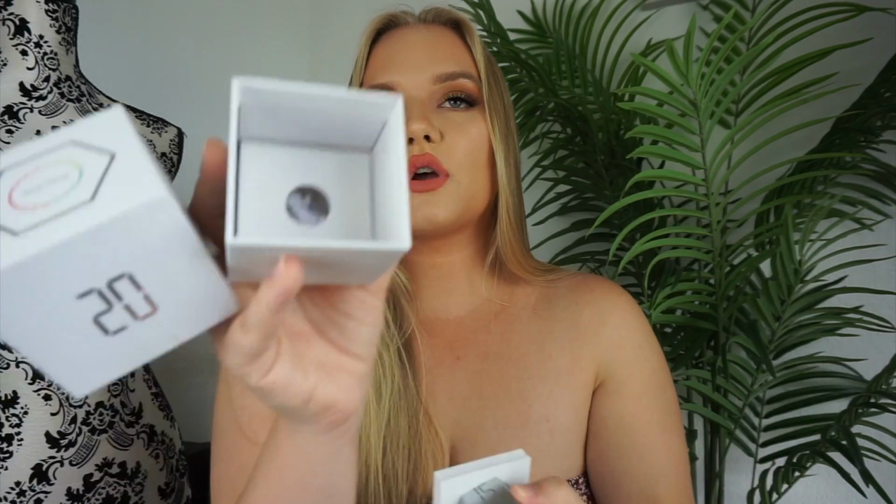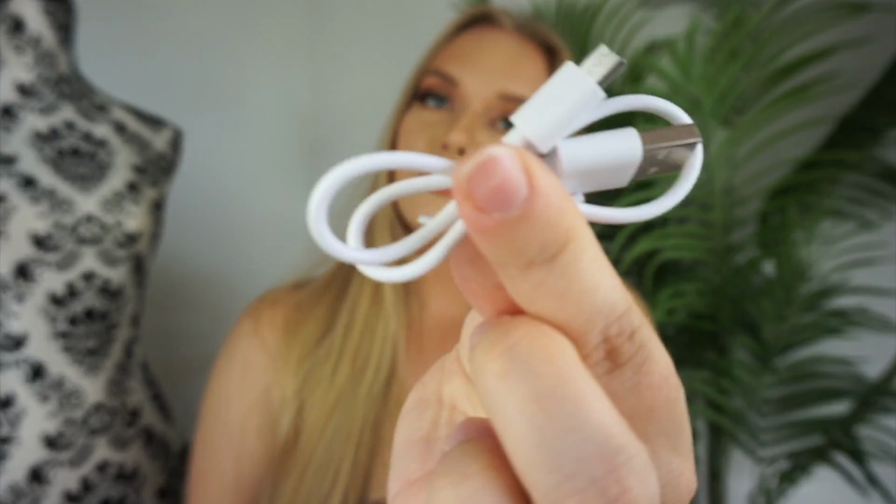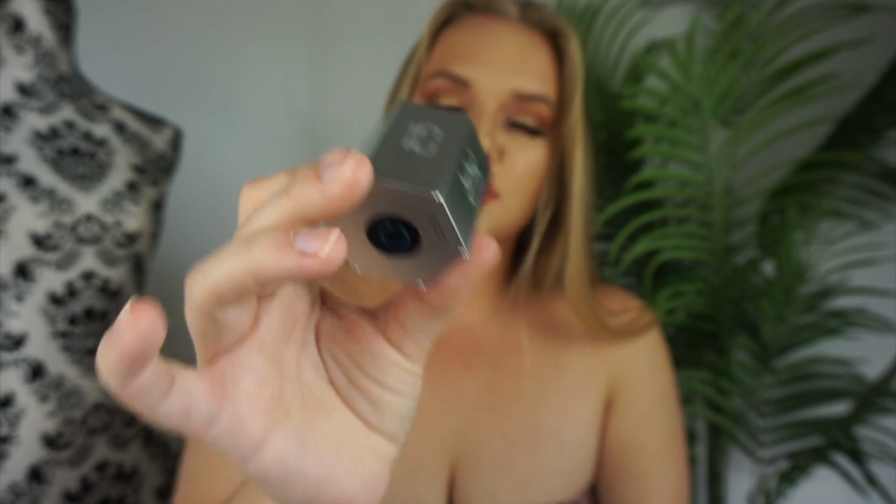You just open it up. There is your TickTime. And then it comes like so. On the bottom, you're going to find paper and a charger for it. It has a magnetic surface, and I'm going to show you some of its details.